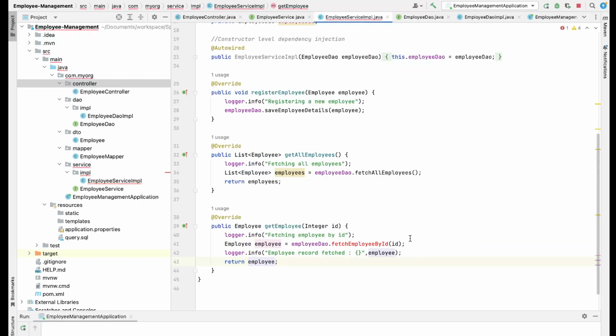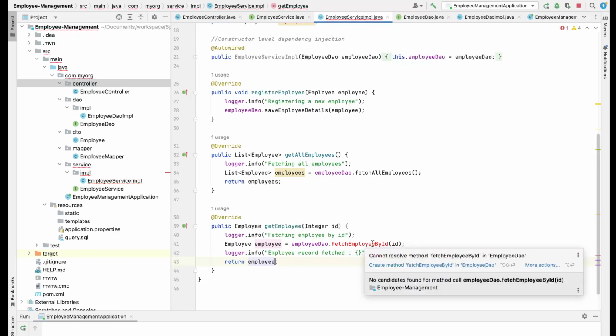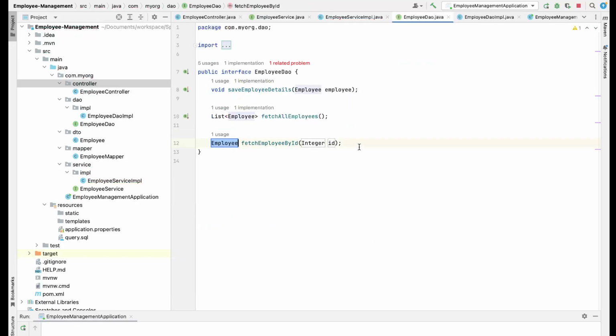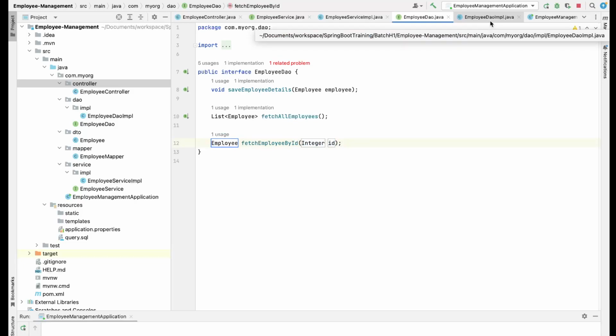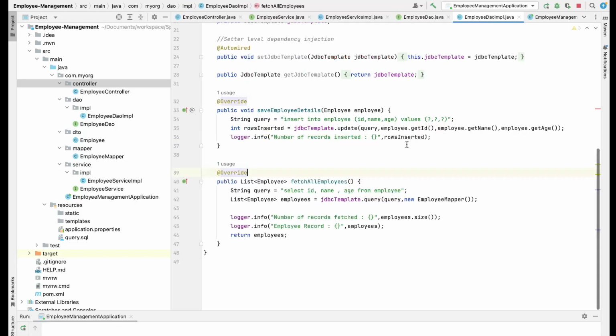But we have not created this fetch employee by id method in the data layer. So we will try to go ahead and create this method. So see, this method is now created in the data layer interface. And once this method is created in the data layer interface, what we'll have to do? We'll have to provide the implementation of this method in the class that is implementing this interface.